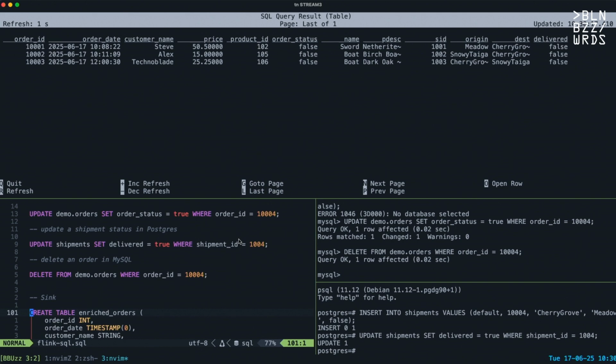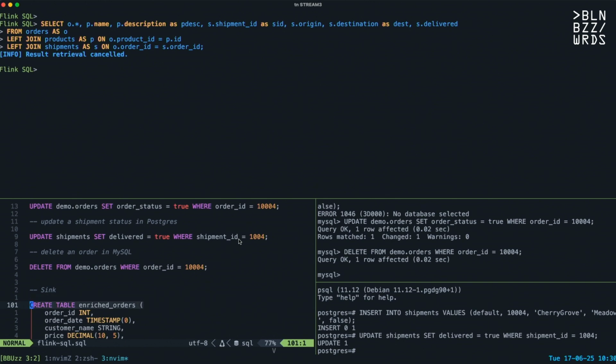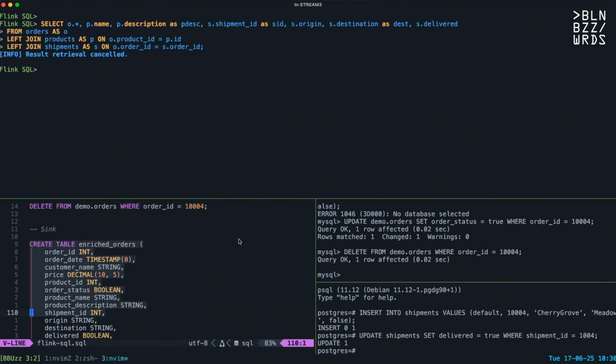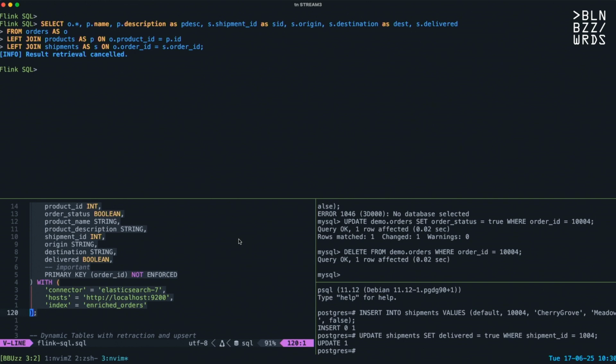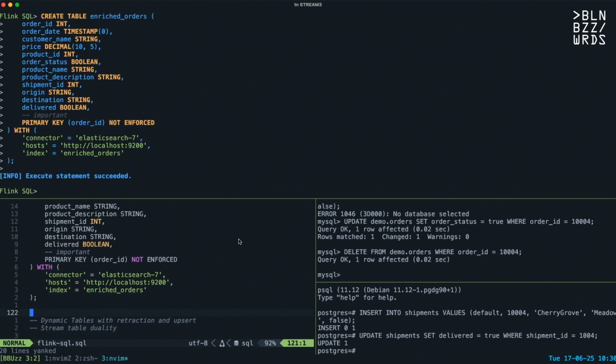And we can also create a sink. So now I am only seeing the results in my SQL client. But what we can do is also create a sink table. This is an Elasticsearch table, with the same columns as I expect in my query.